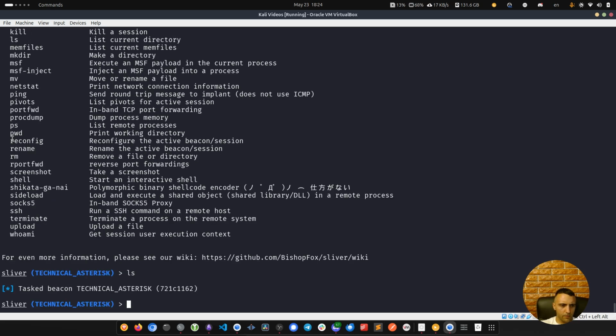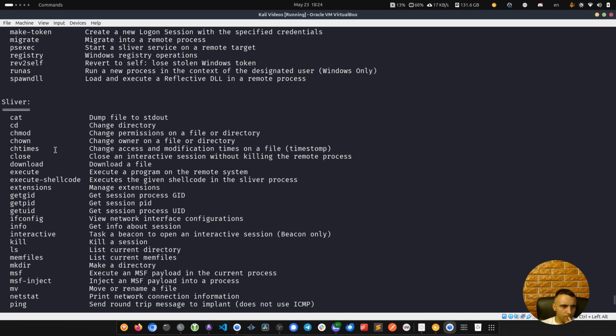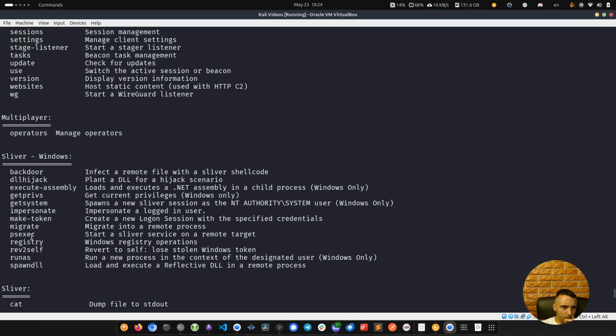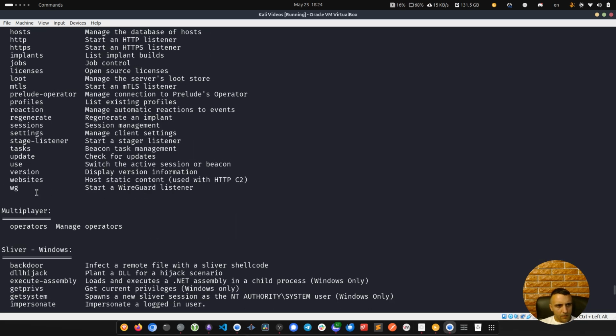These are all Windows commands. Yeah, all Windows tasks. We don't need that. That's also specific things for Windows, like psexec. That's also something we're not gonna use. Then we have, what do we have?